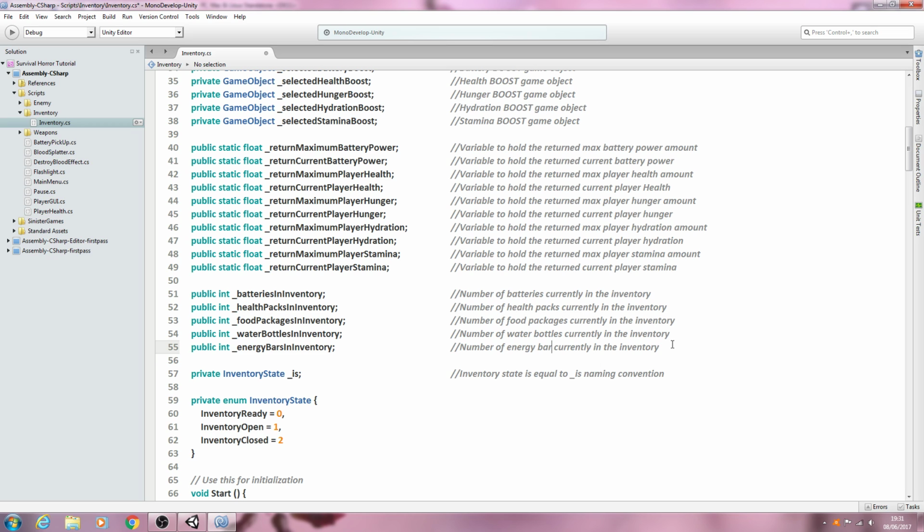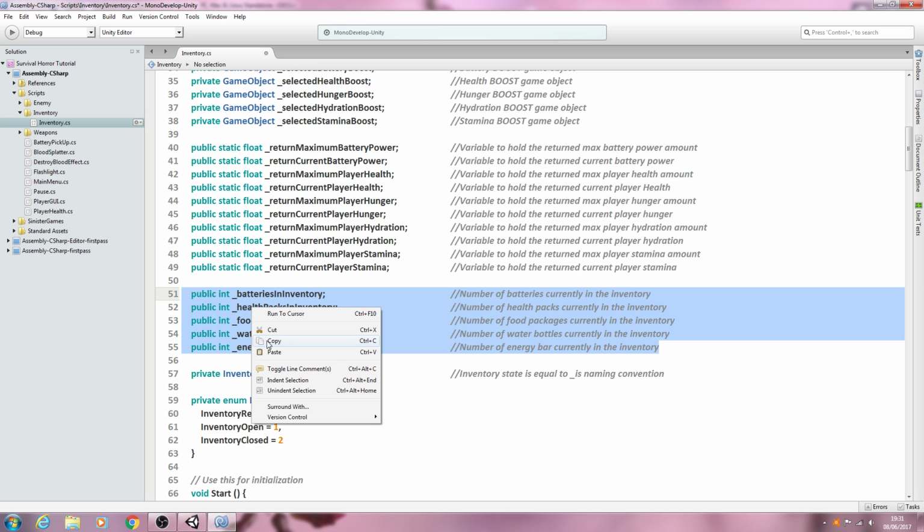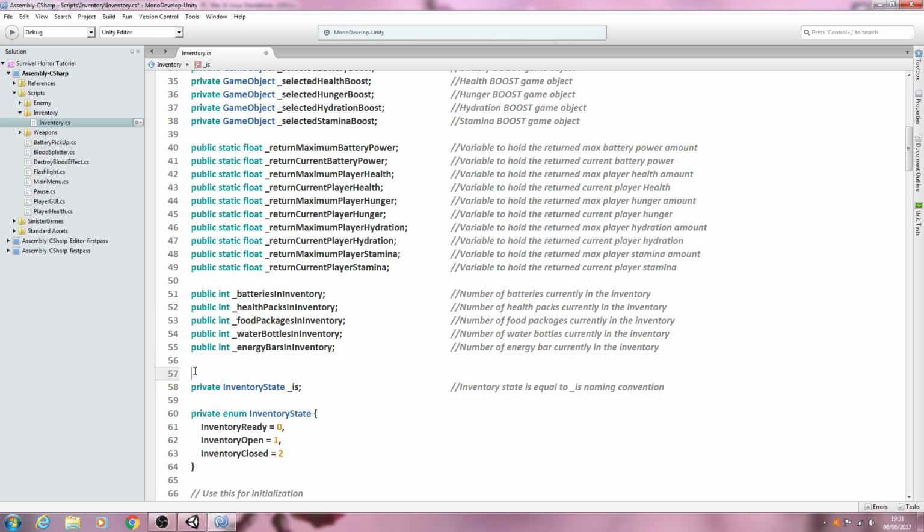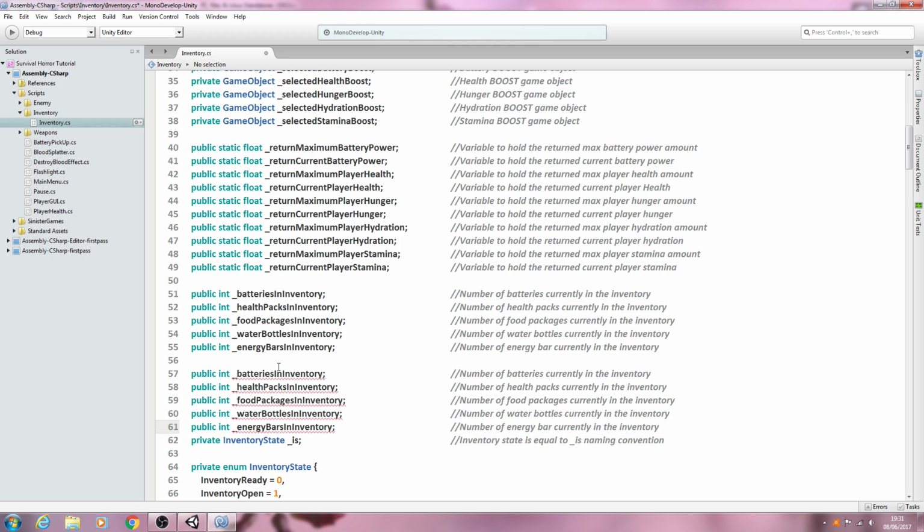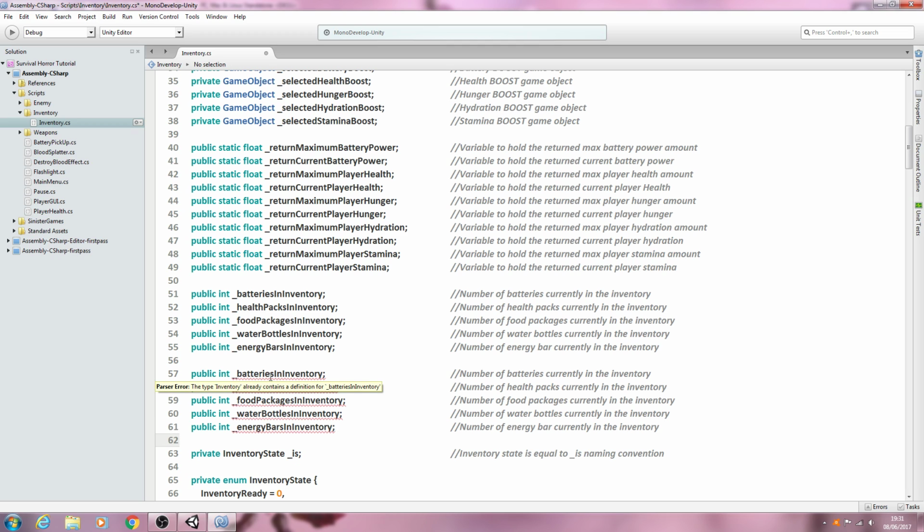So with that in place, let's copy all 5, the whole block, and paste it in below. We're going to change it slightly here. Rather than saying batteries, we're going to say battery boosts in inventory. And we'll change out the comment, battery boosts. We'll change that from packs to boosts.